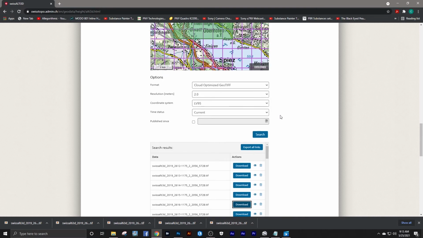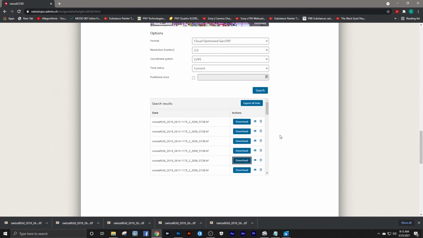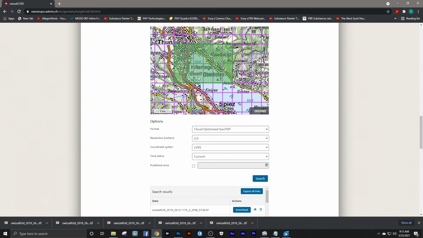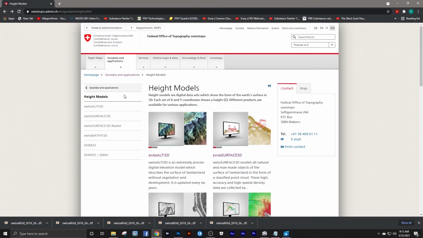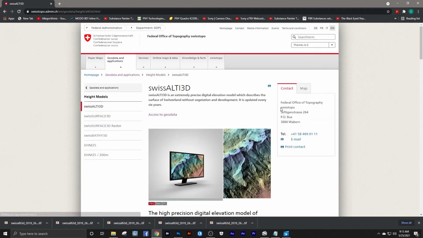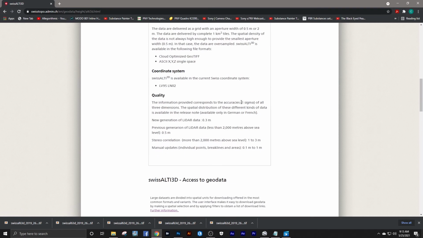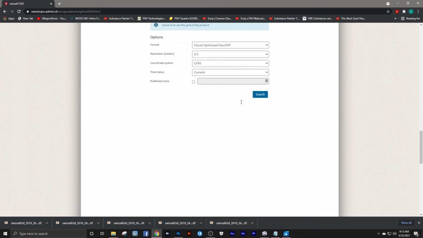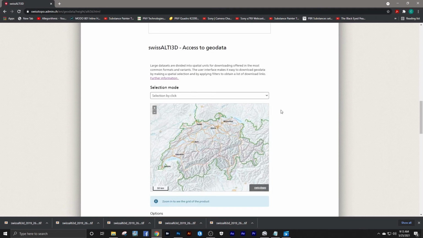Then when you're done with that, I didn't find any good way to clear these out, because then you're going to need to go back and reselect an area. I usually just got out of the page and came back to it again to clear that data out. So now that data is gone. That's the only way I can.